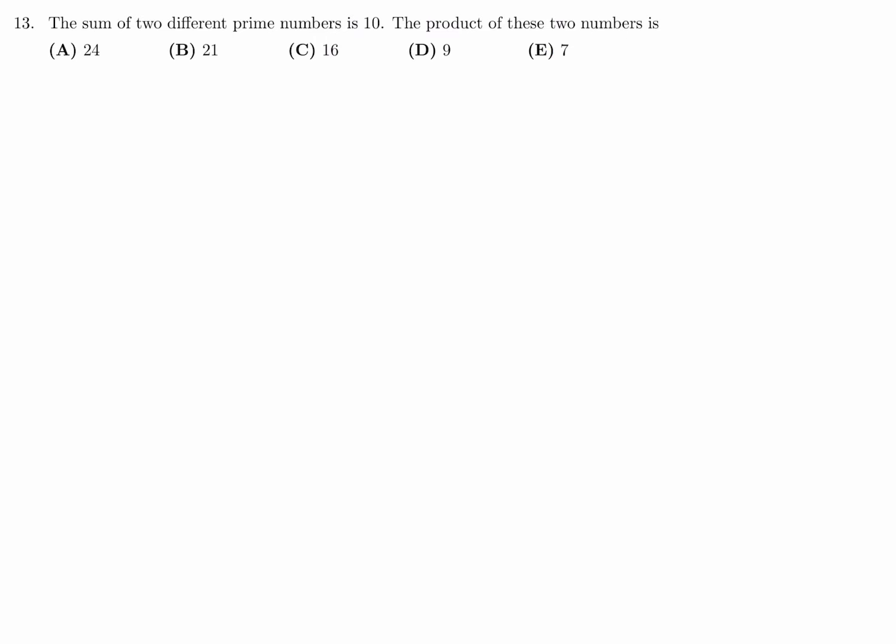The sum of two different prime numbers is 10. The product of these two numbers is... Well, let's just list the prime numbers that are below 10. And there you go. Those are the only four. So two of these, when you add them, equals 10. And obviously that's got to be 3 plus 7.